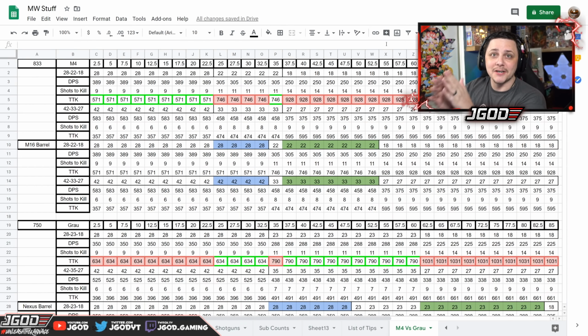I know this is a lot of numbers. I'm going to leave a link down in the description so you can check it out for yourself, but I've made it a little bit easier by highlighting things in green where they beat out the other weapon. As you can see in red, they are losing out to the other weapon.